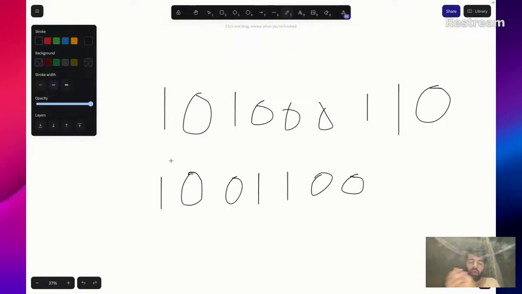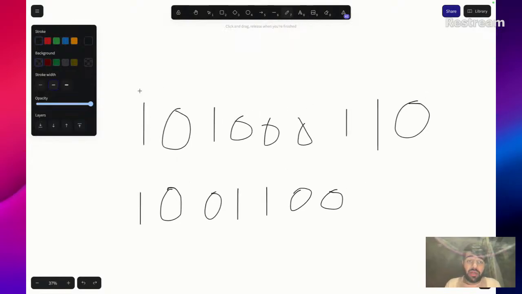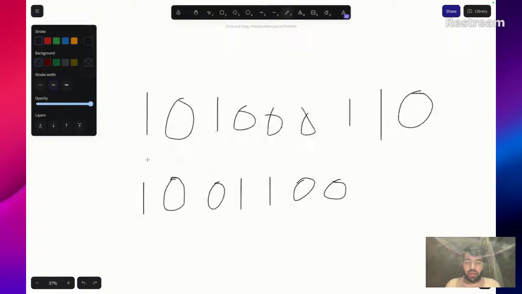You have to do n minus 1 moves. The number of moves is equal to the size of this string.